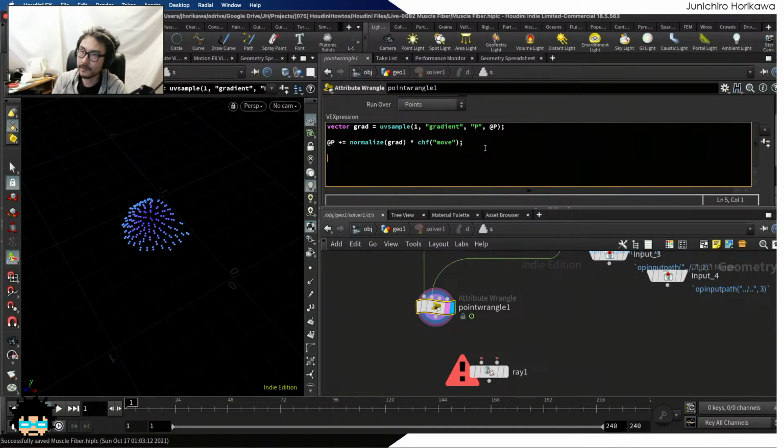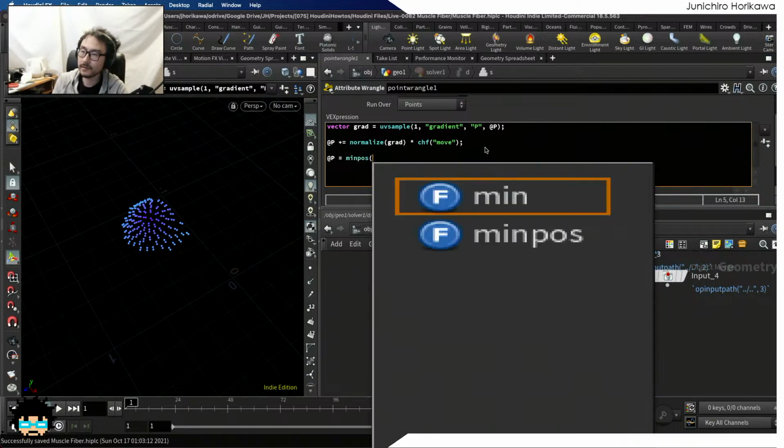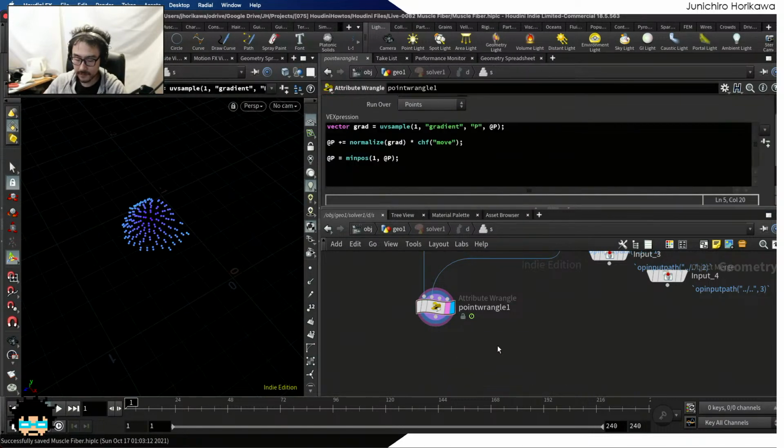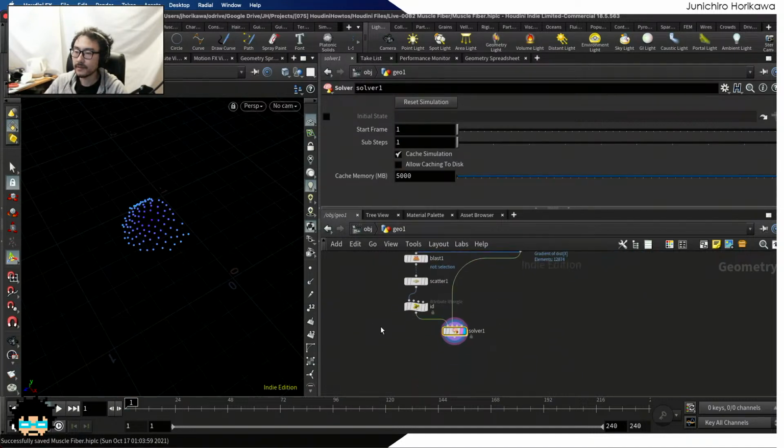In this case, probably using minpos function. So @P is equal to minpos at P, like this. Okay, in this case I don't really need a ray node.